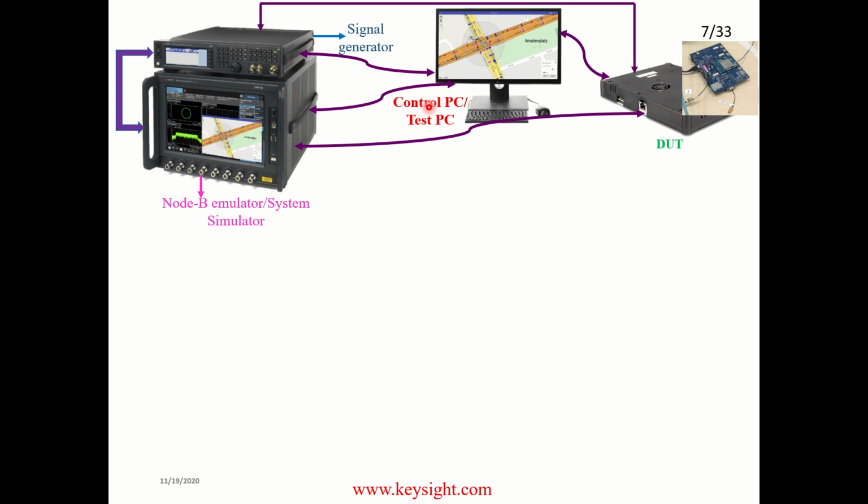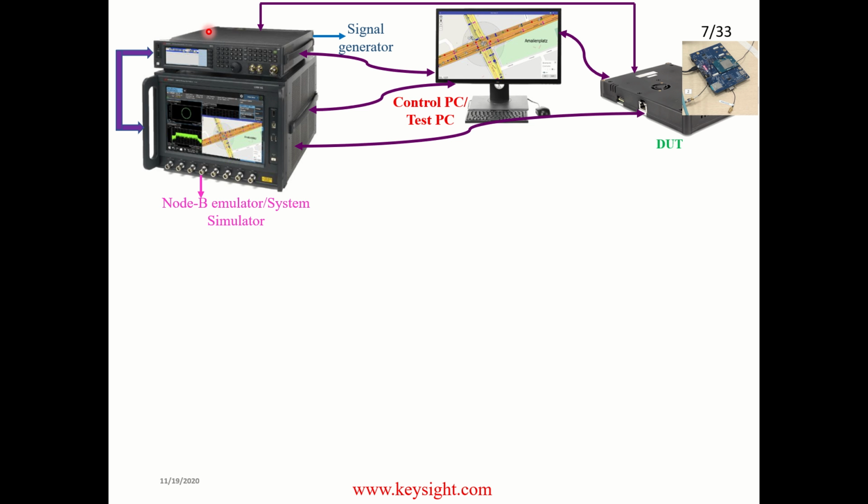The test PC and the UXM will have both a LAN connection and a signaling connection. The MXZ may only have a LAN connection, because it is needed to control the parameters and to set the parameters during an automated run. These will have connections, and these will also have connections. So this is a very basic setup: the UE, control PC, and network emulator, and then a signal generator or something like that.